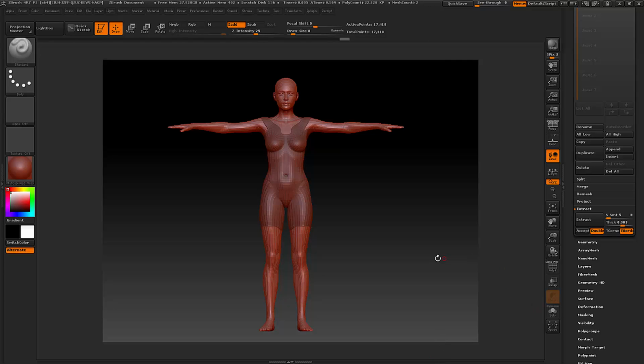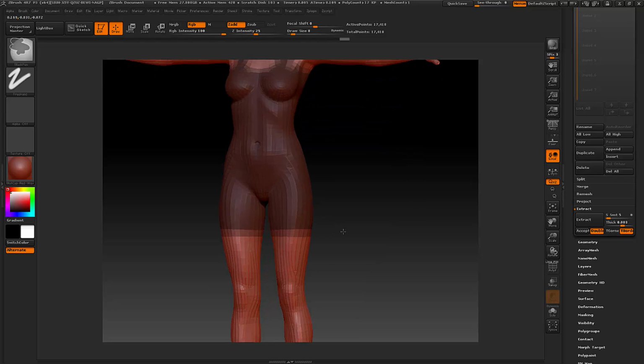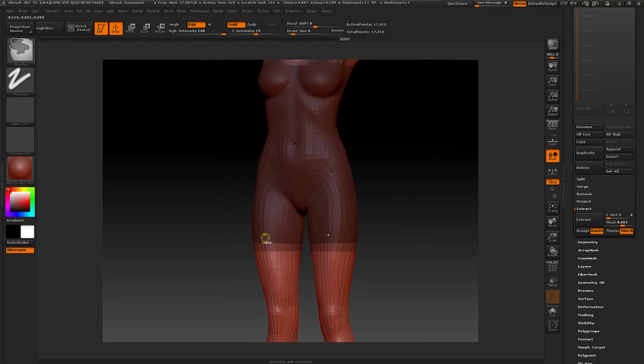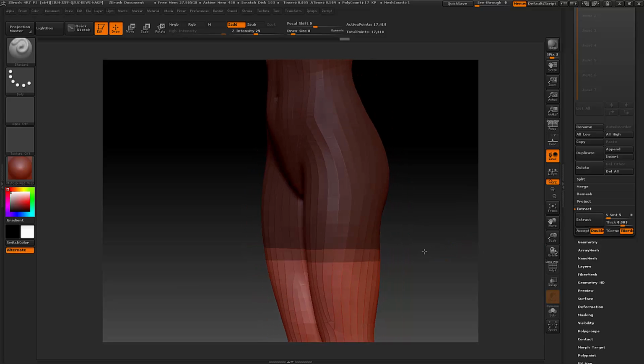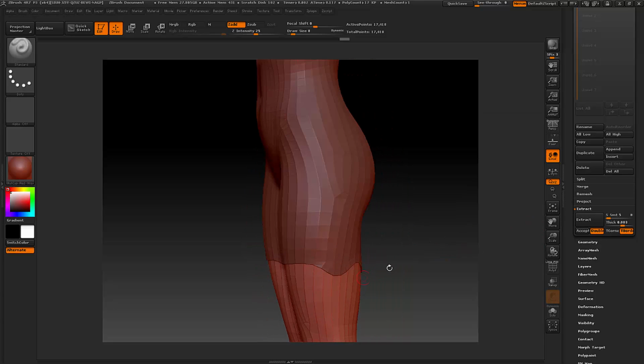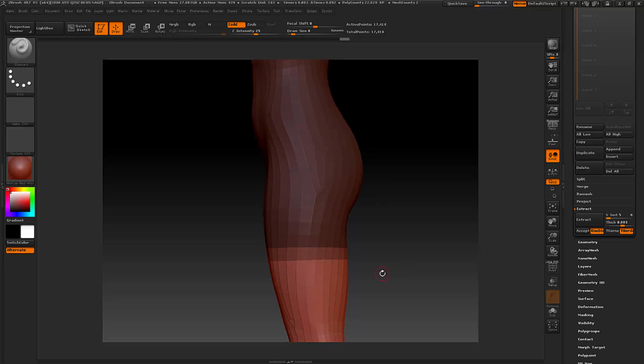Okay, so now that we've extracted that, we just go ahead and take a quick look, and it looks like it's a little messed up. So this doesn't actually keep anything. If we move her, the extraction will just go away because we didn't accept it to keep it. But we can find out where we went wrong by looking at it real quick. And you can see that we got some deformities there, so we need to get rid of those.